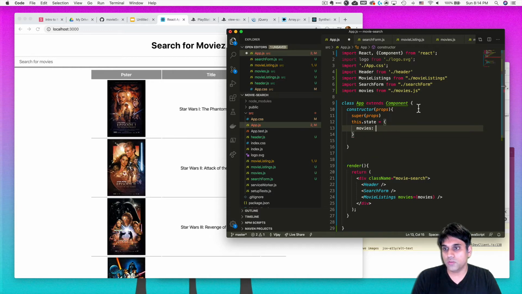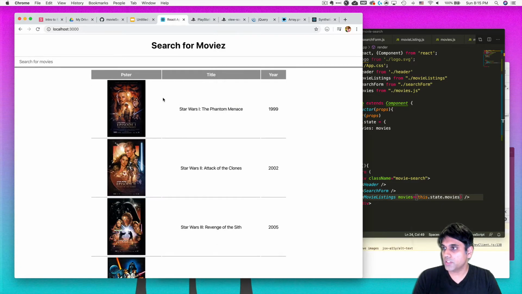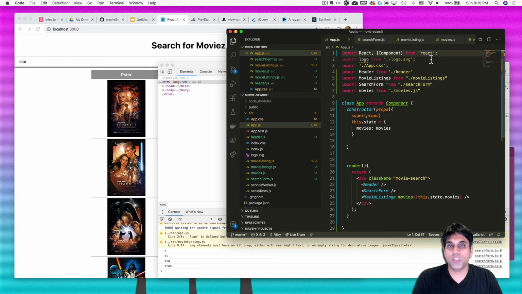So we're going to create our own state object, and inside it's going to have a property called movies, and we're going to preload that data with movies from here, the local, fake data. And then down here, instead of using the local fake data directly, we're going to change that to be this.state.movies. So it's a little bit of a design pattern, a little bit of an exercise. You notice that the app is still working just fine, and I'm still able to get my stuff. But now at least we have a way to work with the data in a more organized fashion.